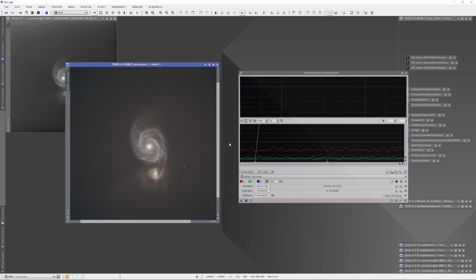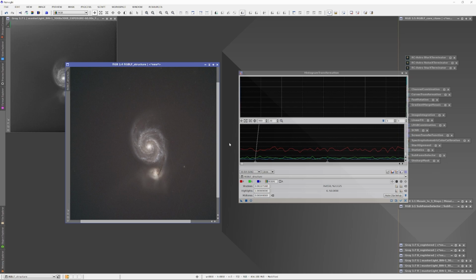So if you have lots and lots of good subs, it may well eliminate satellite scars, but even then sometimes not. If the satellite scars are quite bright or broad, or if you get a falling star in the image for the same reason, if it's bright or broad, it might overlook it. And sometimes even if they're faint and you have hundreds of subs, it still might overlook it. I always find that the best and safest course of action is just to manually preview all the images, check for satellite scars, and any image that has a satellite tracing through an area of interest, I just discard that image.